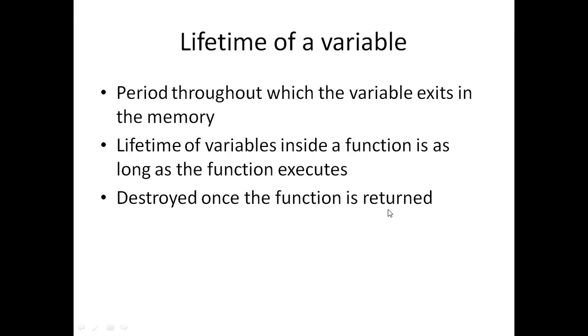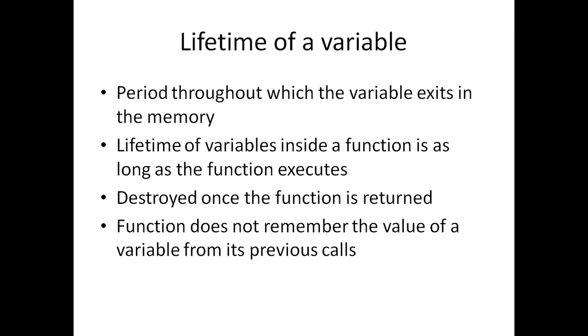When the return statement is executed, all the variables that are used in the function will not be accessible in the other parts of the program. So a function does not remember the value of a variable from its previous calls. And if you are calling the same function repeatedly, those previous variables of the function won't be remembered. All those variables will be forgotten, even though we are calling the same function repeatedly.